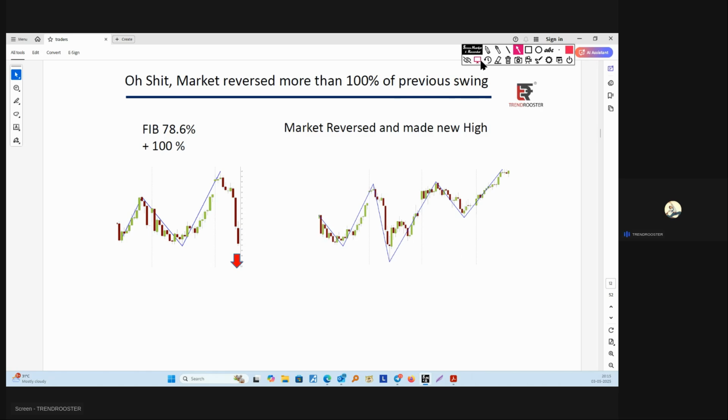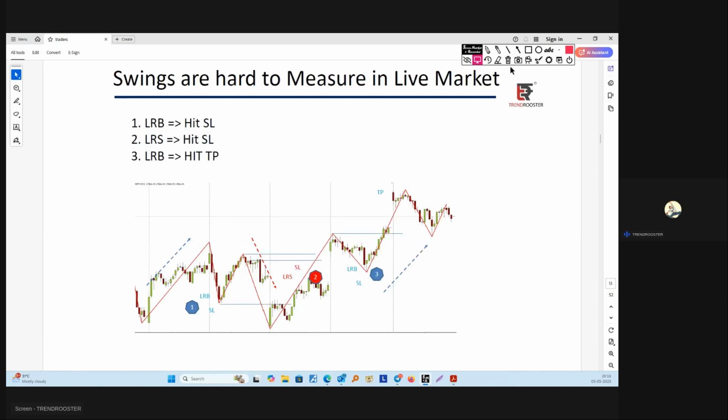So the conclusion today, based on what I mentioned just now: you are looking to go long with a stop loss, and then it hit the stop loss. Okay, since it's a market structure breakout, you go for a sell and your stop loss is hit again. Again, the market structure reverses, a market structure breakout. You went long again, and this is the only one that hit take profit. So if you go like this, doing swing trading, it will be very difficult.